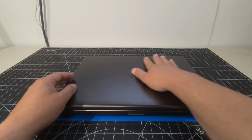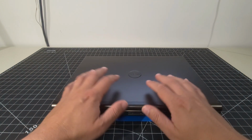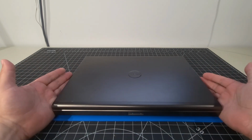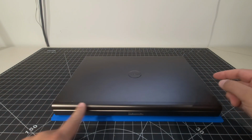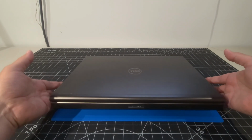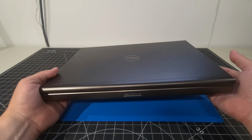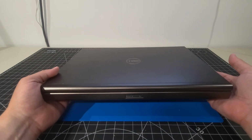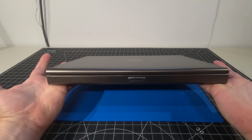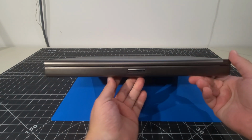So the first thing at the very top, the system is built, it feels like a magnesium alloy type metal chassis. And you can see, just a beautiful look to the system. And it has a lot of heft to it. I believe this comes in at just over 6.5 pounds or around 6.5 pounds, and that's with the 6-cell lithium ion battery. These ones, to my understanding, did come with a 9-cell as well, but we'll go over that in a minute.